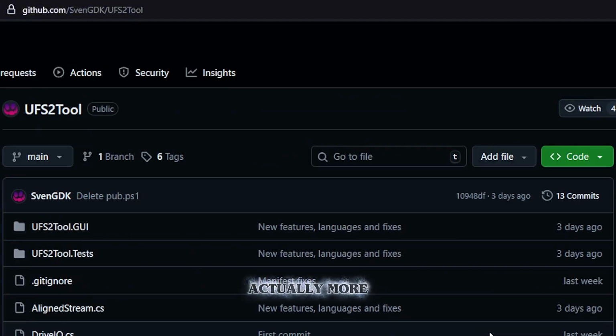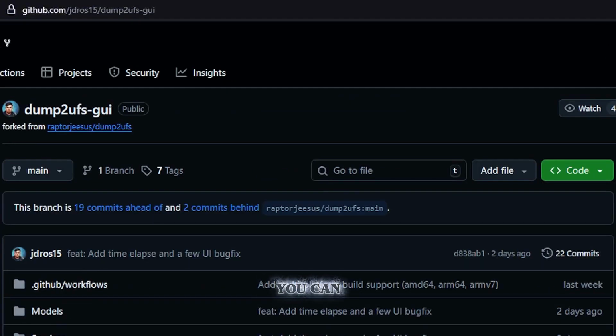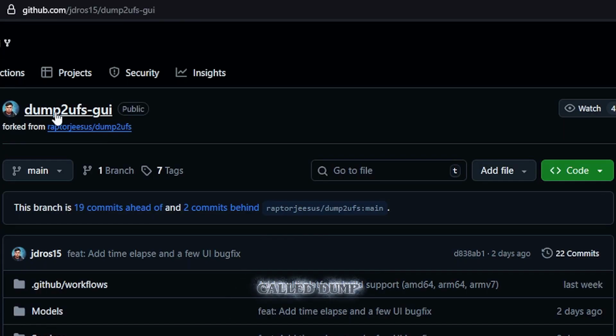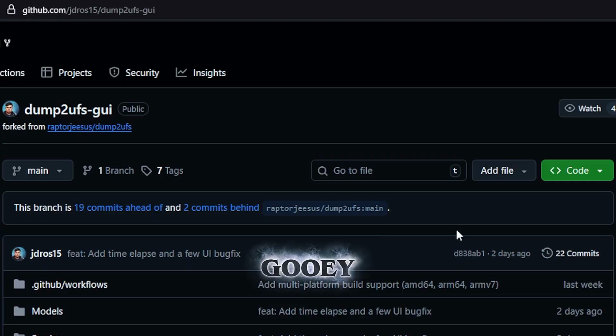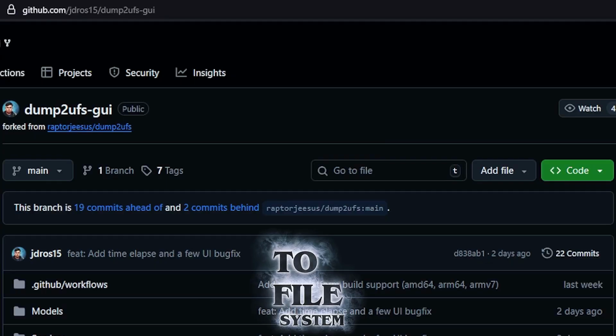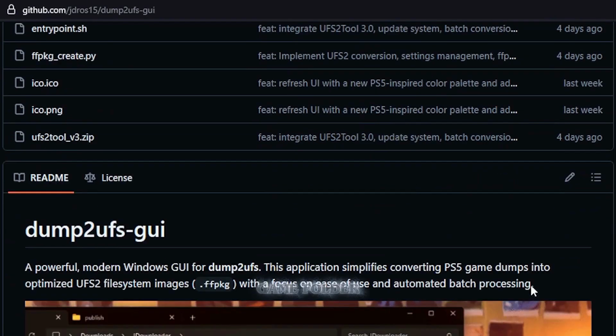Now, there's actually more than one of these tools that you can use. There is also this one over here from JDROS15 called Dump2UFS GUI, and this creates optimized UFS2 file system images from the game folder.